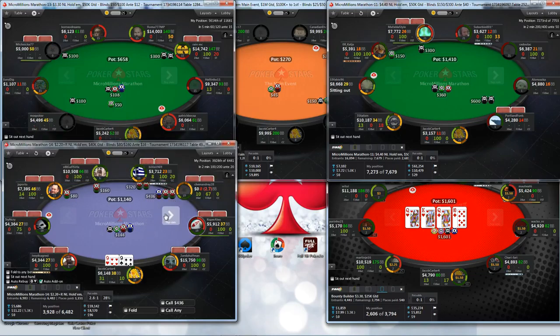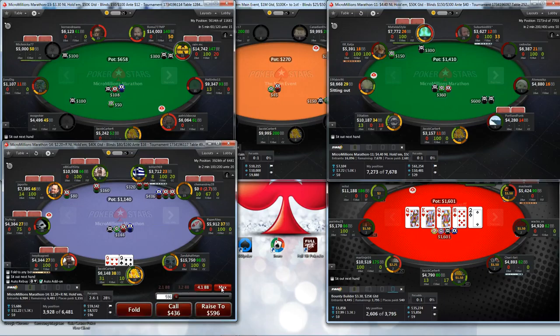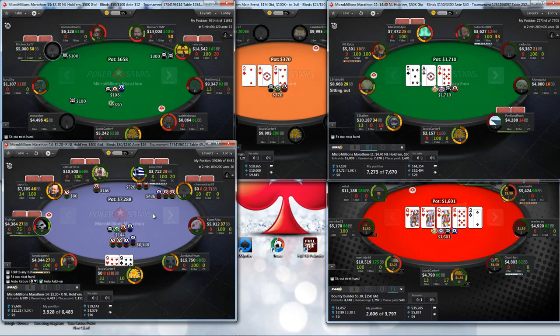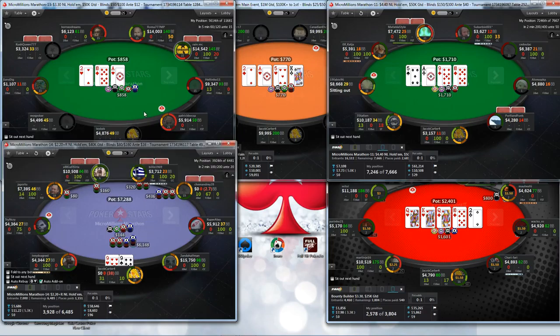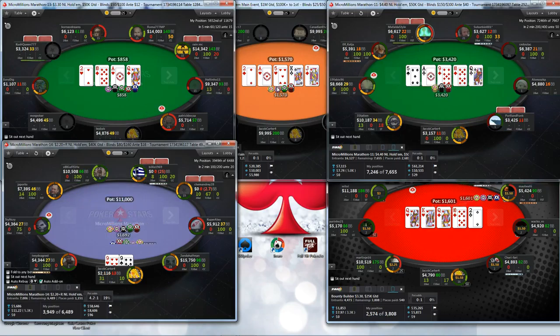So that works when the range is 50%, but let's take a look at when we change the range to 30%. What this is saying is we are pushing 30% of the time and he is calling X percent of the time, and this line is our chance of winning when he does that. And this is also logarithmic. So we're seeing a little bit of a pattern, and it also has a really good R squared. And if we push 10% of the time, it's still okay. It's 98 and change when we look at our equities versus his calling range.